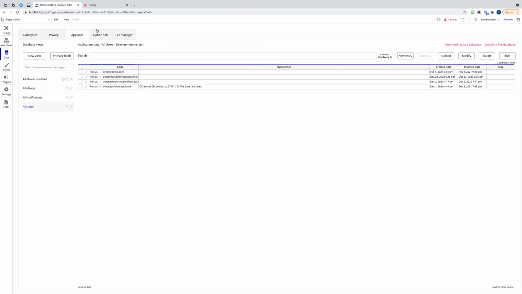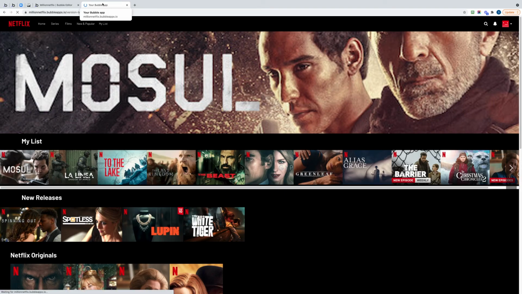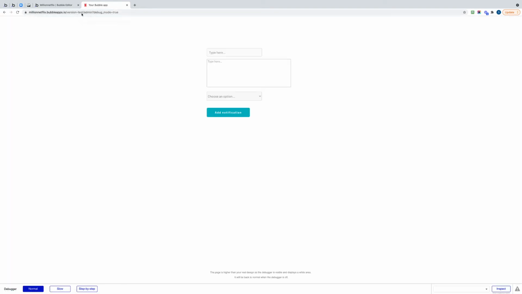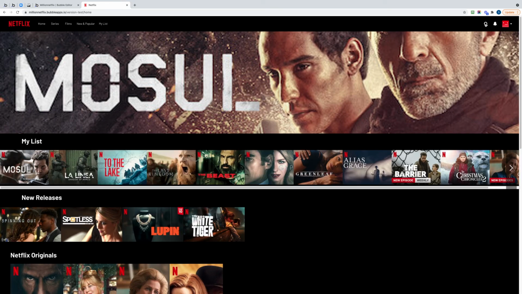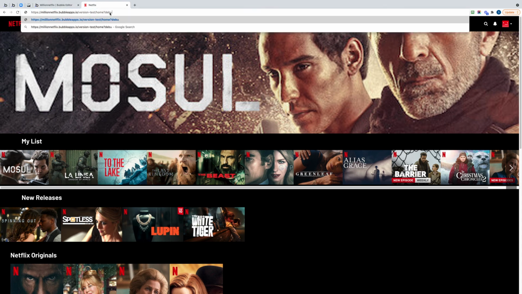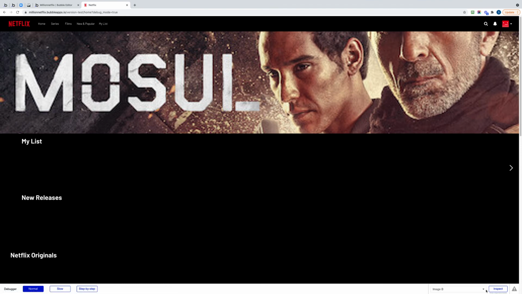Okay, so let's just run as demo. Make sure that we are logged in as demo. Let's go back to the home screen. Right, we're definitely logged in as demo. That's definitely not working. Right, so let's go debug that and see why it's not working. Let's put debug mode on. And we can then have a look in the header and see why that's not working.